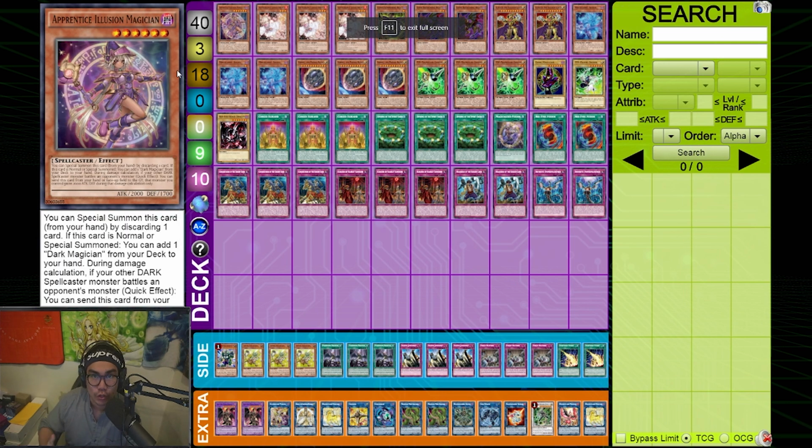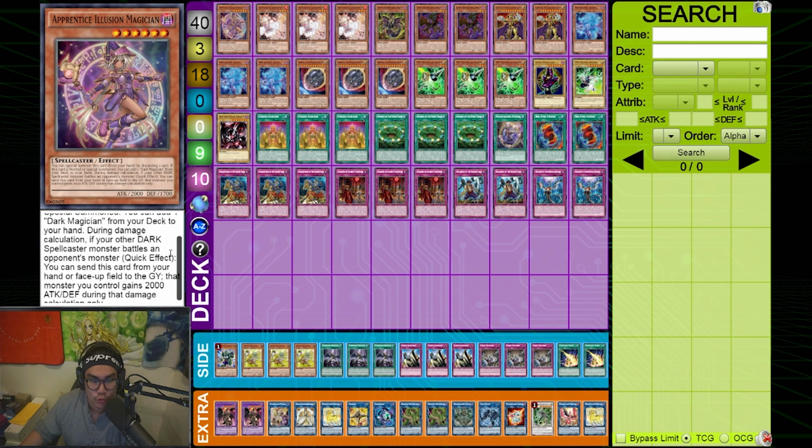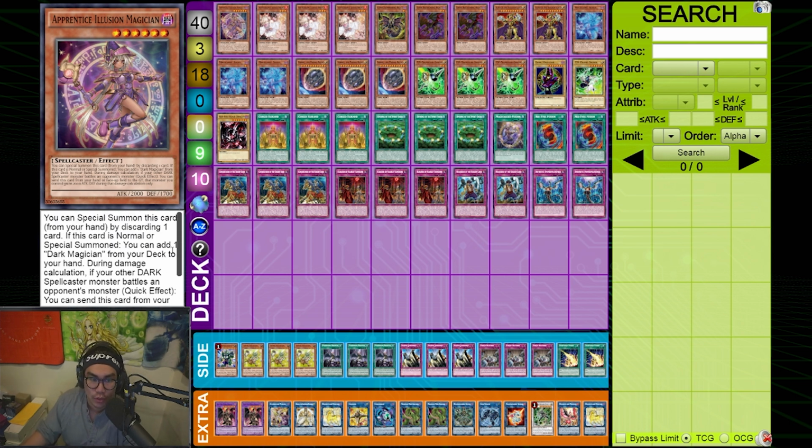Alright, we're now going to get started with the deck profile, guys. So first, Apprentice Illusion Magician. This card is actually really neat. It's now a really good extender because it's an extender that helps you get to Anaconda Verde. So it's actually not really a brick.